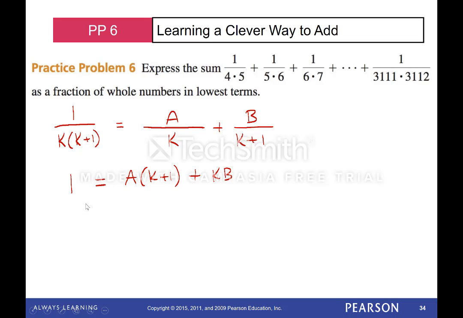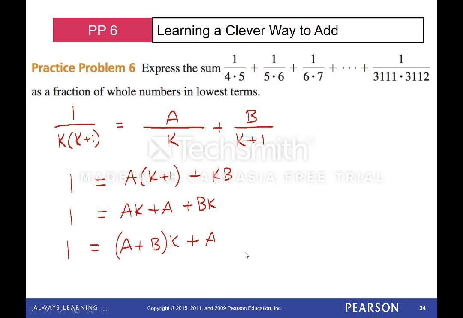All right. Let's see, I'm going to do it the old-fashioned way here. So I'm going to distribute it and see what we get. a times k, ak, a times 1 is a, and then we have kb, or bk, it doesn't matter. Let's put those together. So really all the values with k in them give you a plus b, which is a multiplier to k, and then you have the a all by itself as the loner there. But notice on top we don't have a k value. There's not k plus 1, it's just a 1.